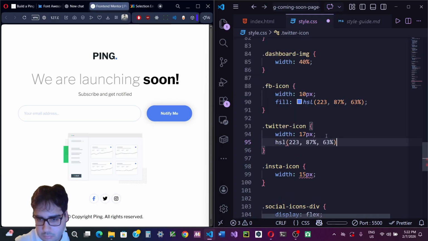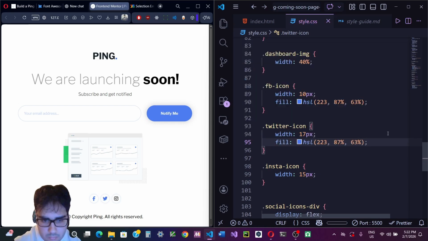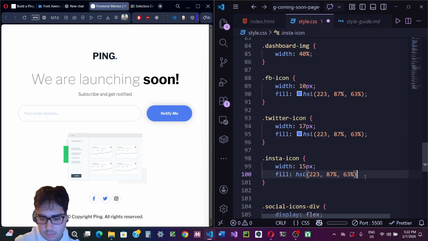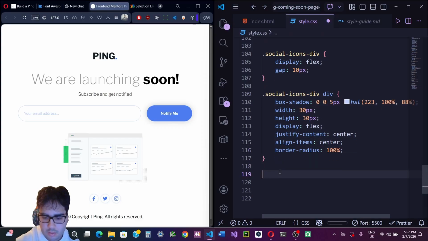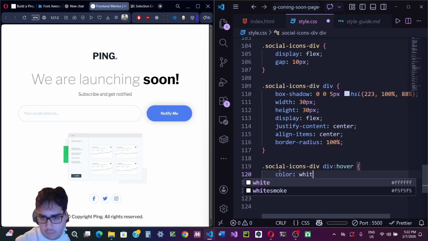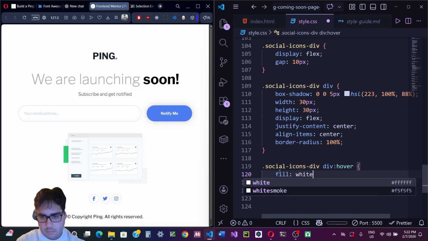Okay. This and this. We're just gonna do social icons div hover color white. Fill, fill white.